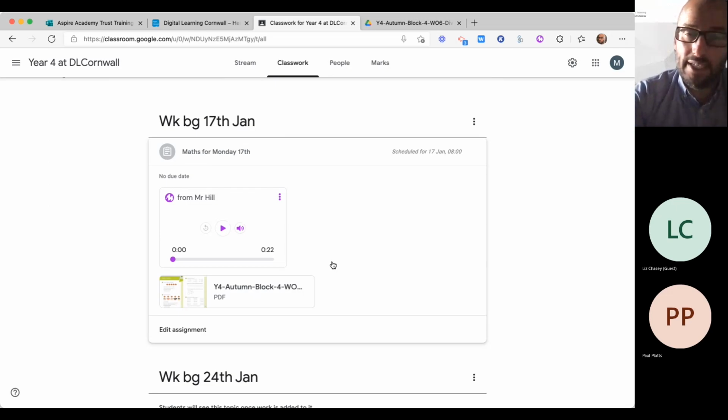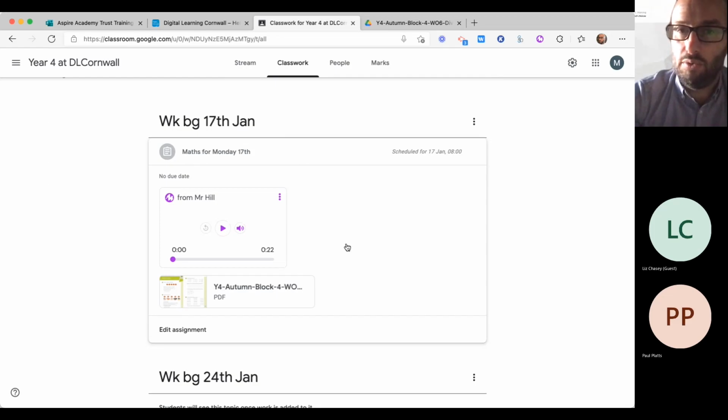If you are sending PDFs over, and you want children to actually annotate onto them, there's a number of PDF annotation tools on computers. And if they're using the Google Classroom app, it's actually built in, which is useful.